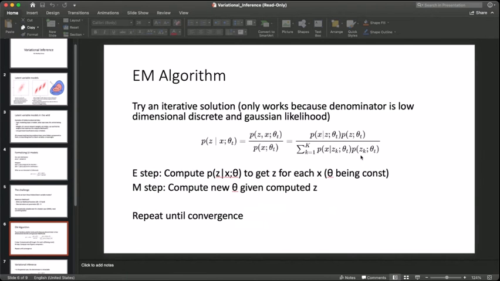Essentially, I'm not going to give an explanation as to why the EM algorithm works. I'm just going to tell you what it is. Just know that whenever we do E and M, we're always increasing the likelihood. I think that's a nice guarantee.